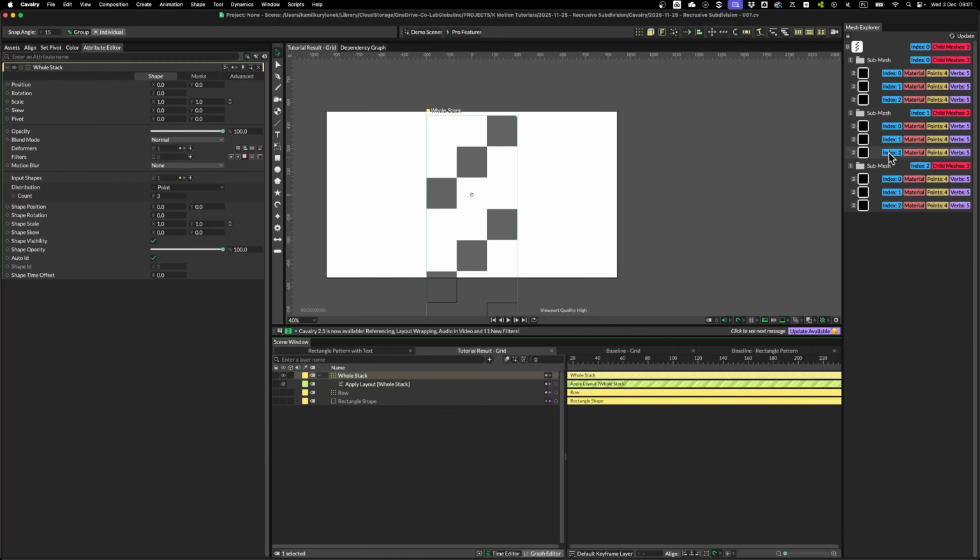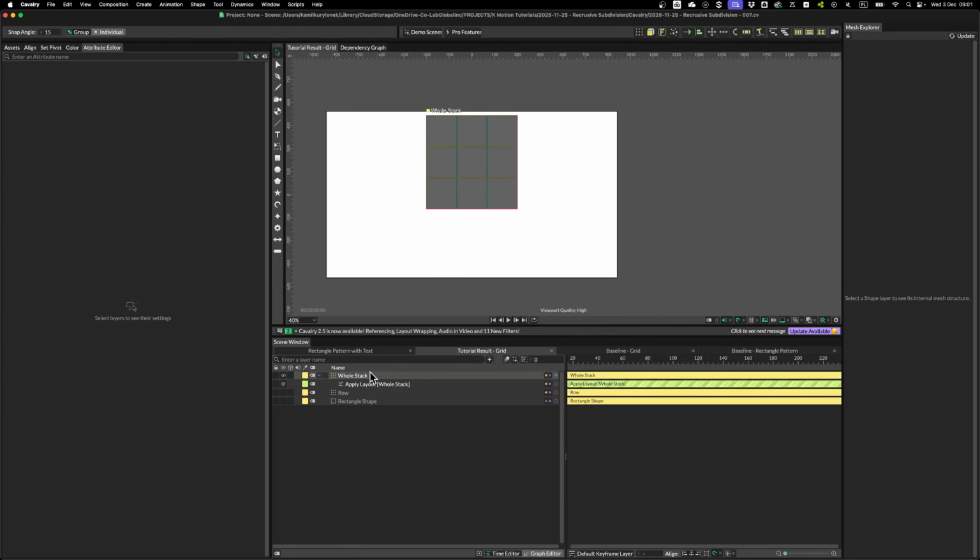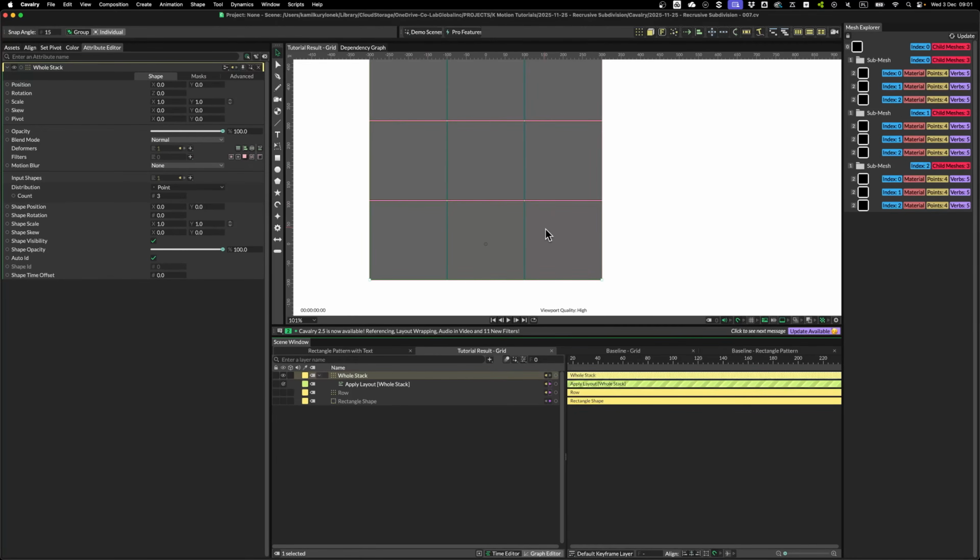So at the moment we're using level 2, so essentially we're going all the way to the first duplicator, the shape itself. So to explain this better, let me turn on the Mesh Explorer for now. And if I select this, you can see this is the second level. So we're accessing the shapes directly that make this whole image. So if I switch the level to 1, everything gets aligned perfectly next to each other. So we are targeting the individual rows, not the shapes themselves.